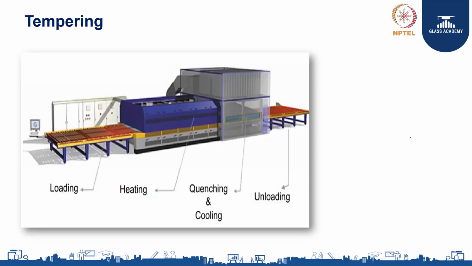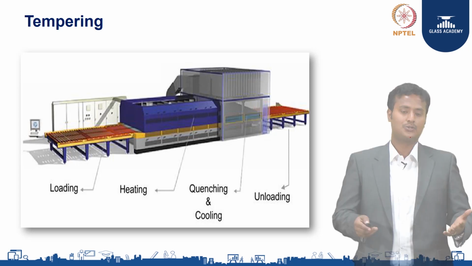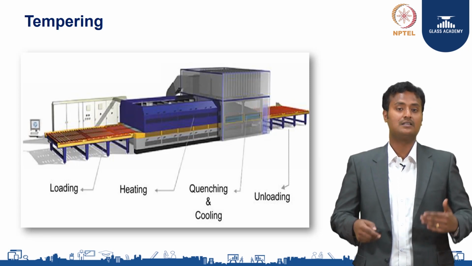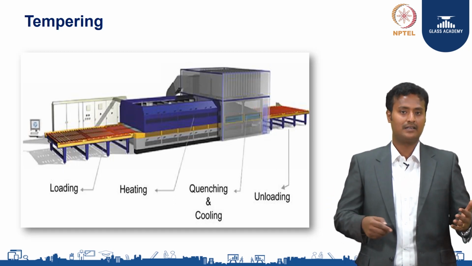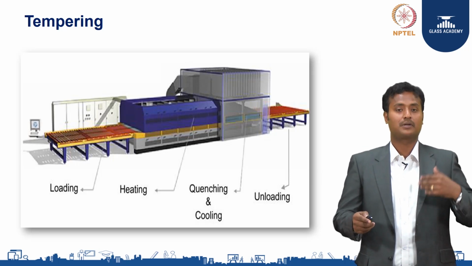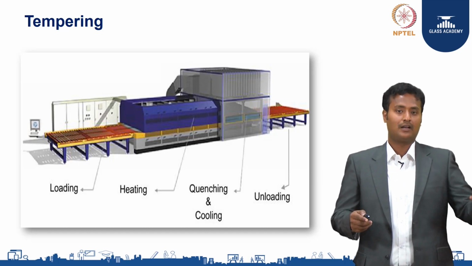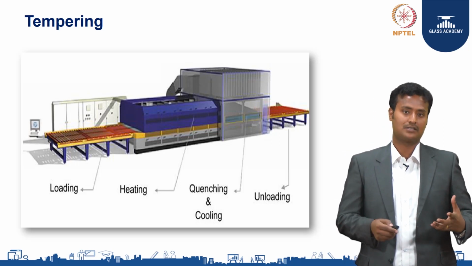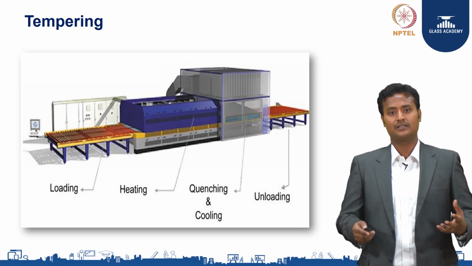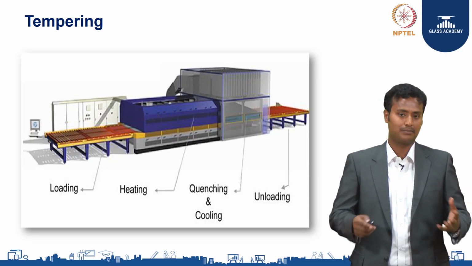So what is meant by tempering? First of all, you would have known about it. This is the schematic diagram for the tempering machines: loading, heating, quenching, cooling, unloading. There are 4 sections of process in a tempering line. Tempering is nothing but the glass being heated up to 650 or 690 or 700 degrees centigrade, for a certain period with respect to the thickness. And after that, how fast you cool the glass determines the stress induced on the surface of the glass, thereby increasing the mechanical strength of the glass. That is called the tempering process.